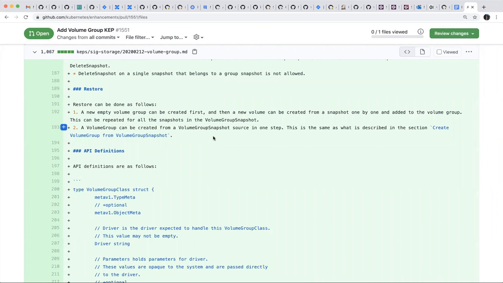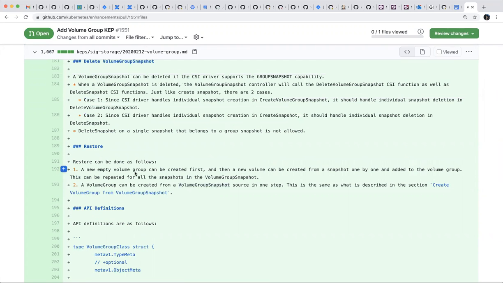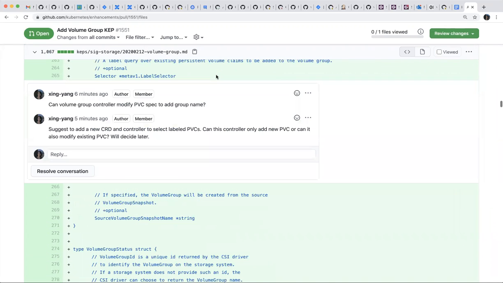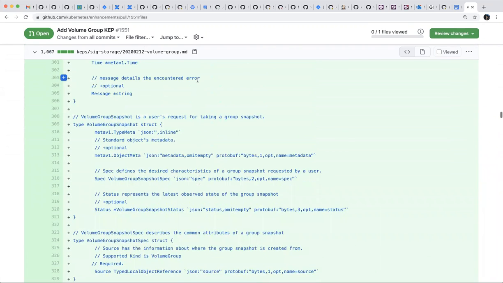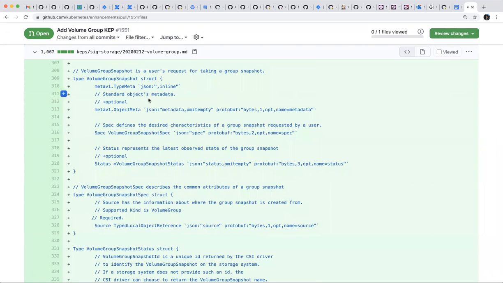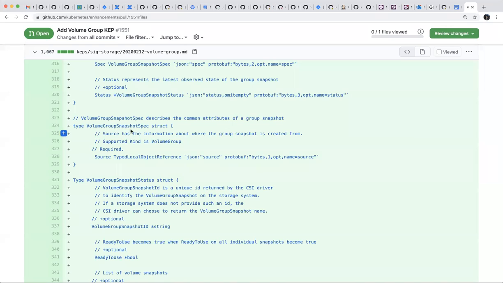Sorry, is a volume group snapshot a different type than a volume group? Yes, a group snapshot is a snapshot. We haven't gotten to that part yet. We talked about the volume group, and we haven't talked about the group snapshot. When you take a group snapshot, you must specify a source, and the source is a volume group.